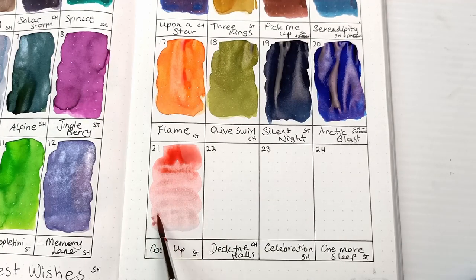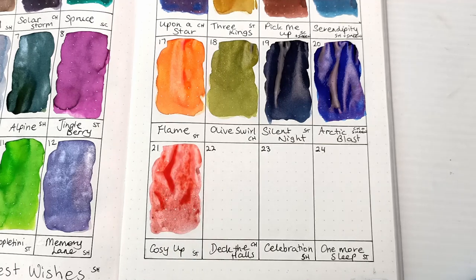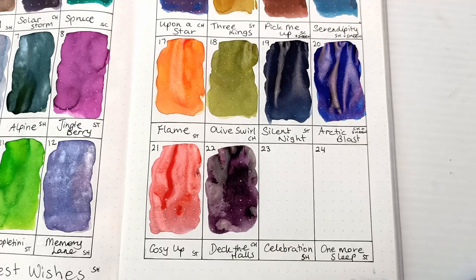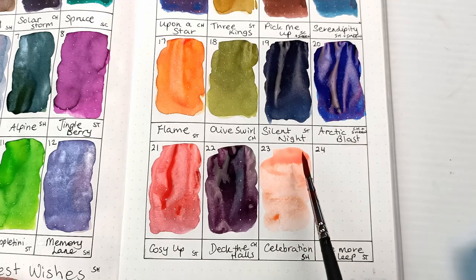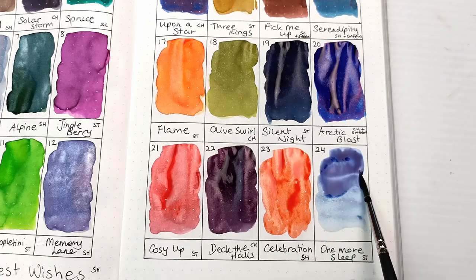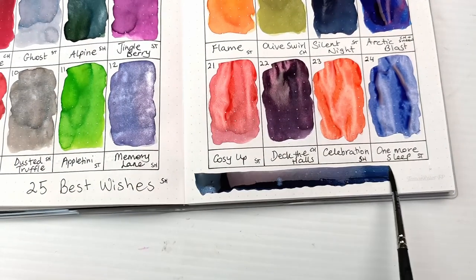But next we have Cozy Up, a very translucent standard ink in kind of a peachy pink colour. And next is Deck the Halls, which is a chameleon. This one's also really pretty. It's got a pink shimmer in it, which really stands out. If you look to the left, that Memory Lane has such an amazing shimmer as it's drying. Celebration is a shimmer ink, kind of similar to Cozy Up, but it does have that extra shimmer to it. One More Sleep is a standard, and that's a really pretty one, which kind of goes pinky as well.